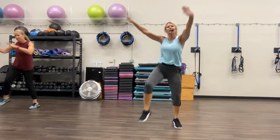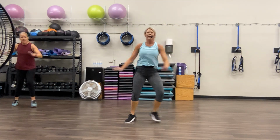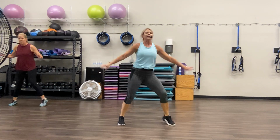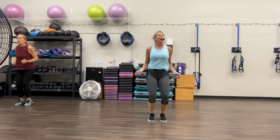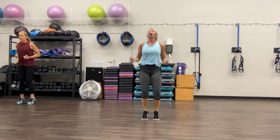Woo. Two. Step touch. Turn. Two. Hamstrings. Step touch, right. Four. Three. Jump over again. Just in place. All right, one left. Here we go. Four, three, left foot. Scoop it up.